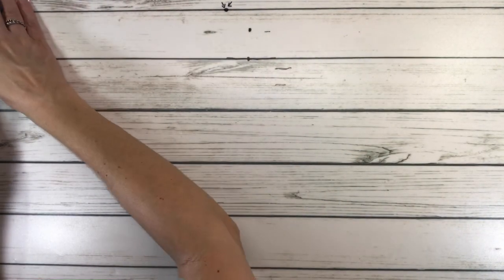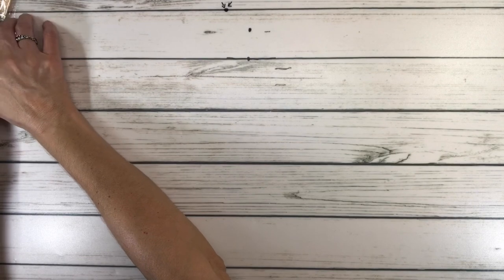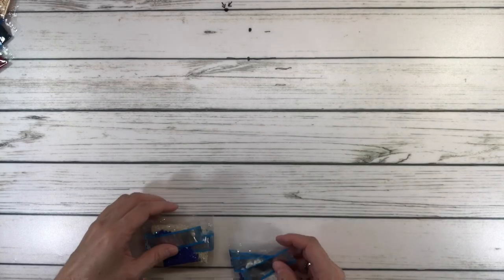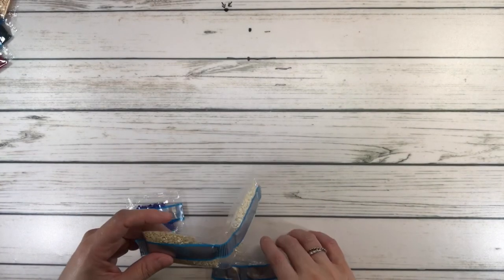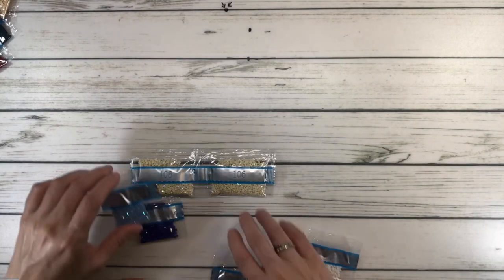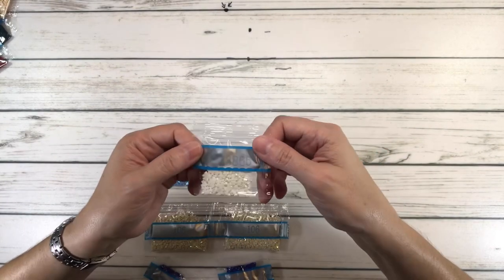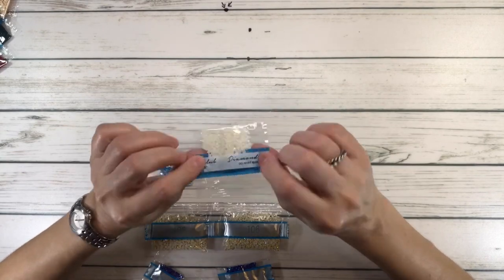As I mentioned earlier, this is a square, and squares are not my favorite, but this was such a beautiful painting and it only came in square so I just had to grab it. We also have the ABs and fairy dust diamonds — that's going to be pretty cool.